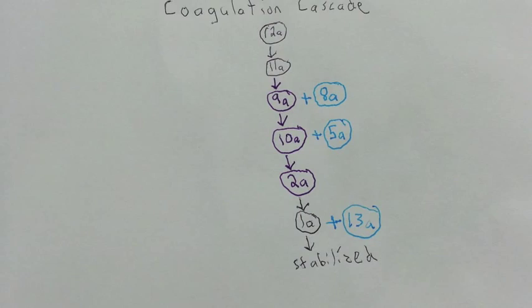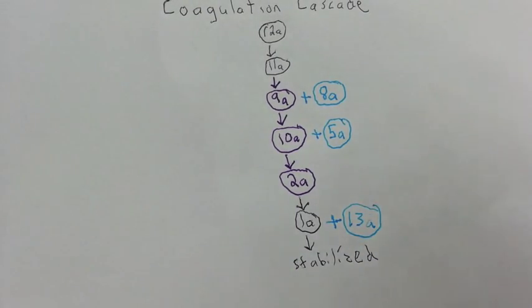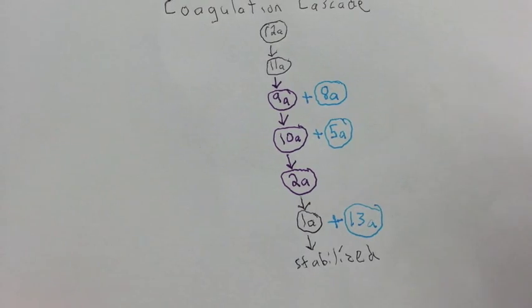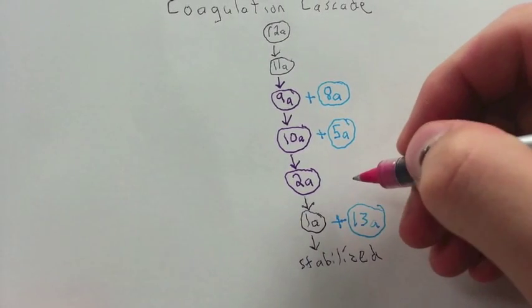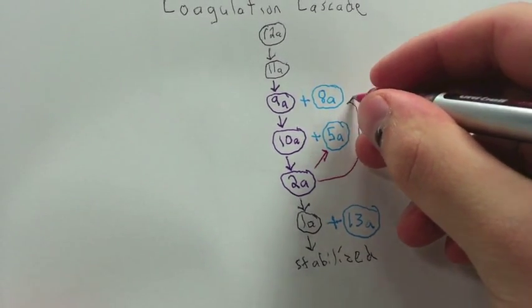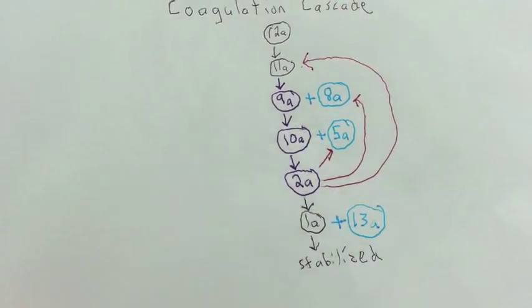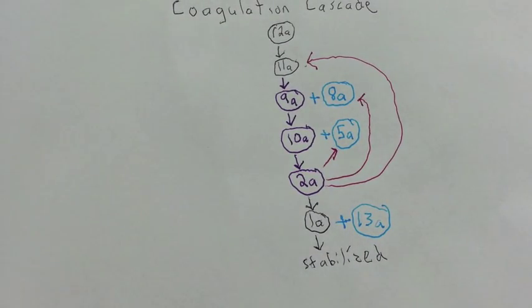Now, these are the main cofactors involved, but there's also other interactions as well. So, thrombin 2a here has its own interactions which help to create a positive feedback loop within the cycle. So, thrombin actually acts on 5, 8, and 11 to create a positive feedback loop. Now, as you can imagine, with any positive feedback loop, things can get out of control really fast. And that's why this cascade is so complex, because it offers a lot of chances to inhibit any of these interactions in order to really finely control how you clot.